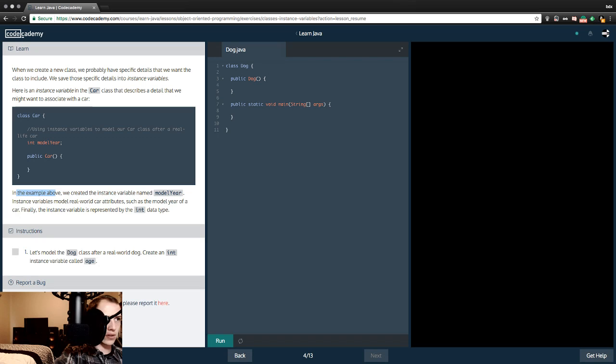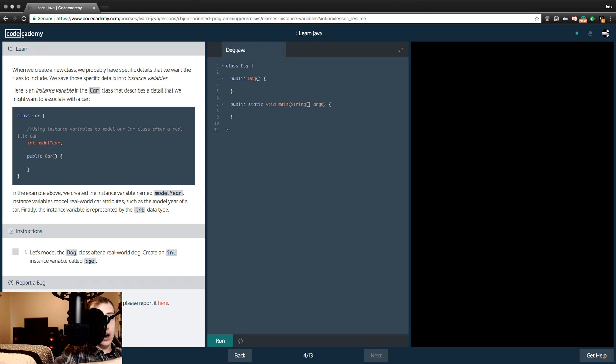In the example above, we created the instance variable named model year. Instance variables model real-world car attributes, such as the model year of a car. Finally, the instance variable is represented by the int data type.